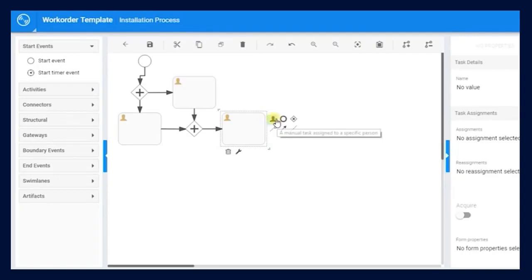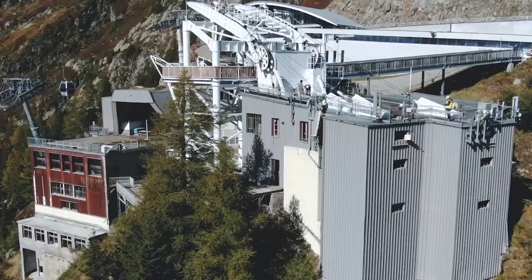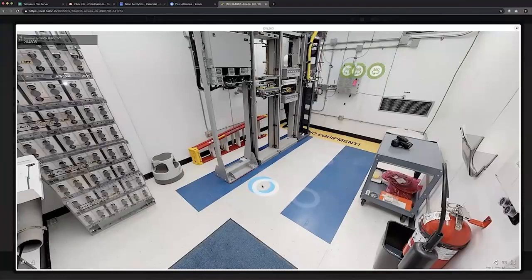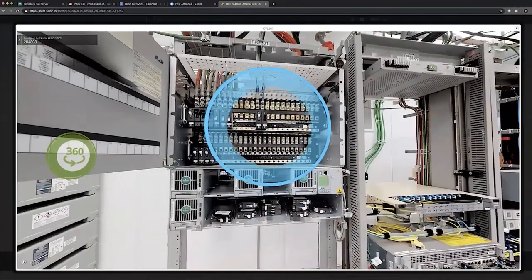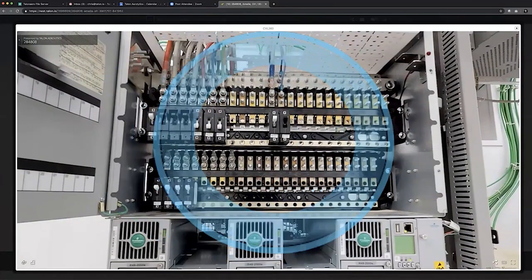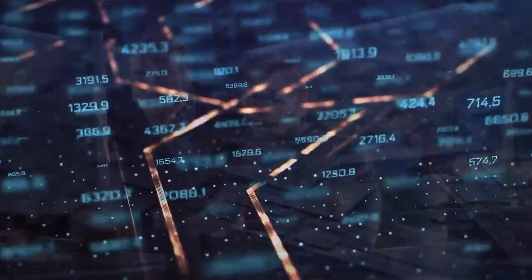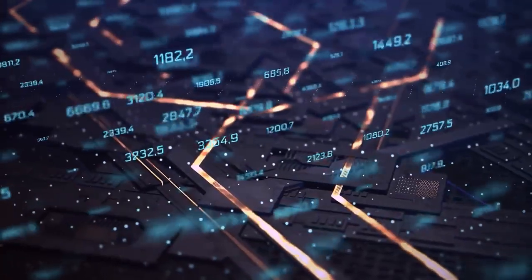One that allows end-to-end workflow orchestration so you can deliver the right crew and equipment at the right time and place with full transparency and control. One that enables you to access sites remotely in real time and get a full 360 view for faster, more informed decisions. One that lets you utilize the evolving power of AI and ML innovations to identify defects through automated analysis.